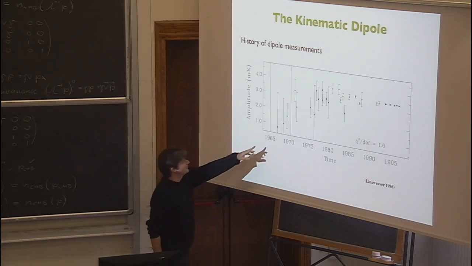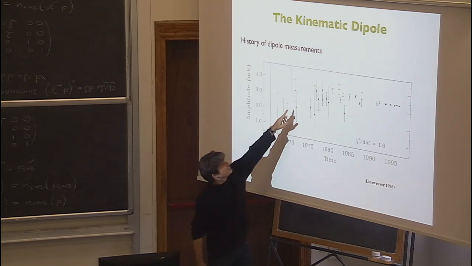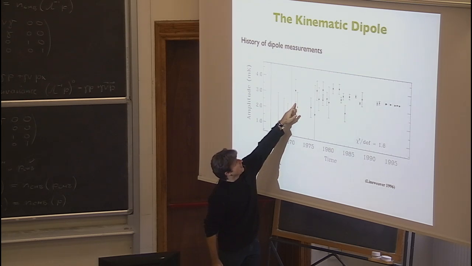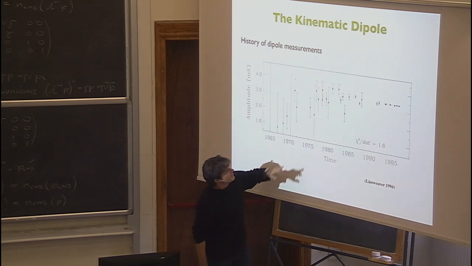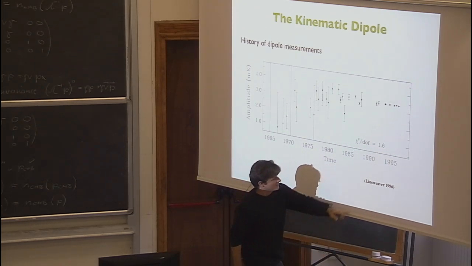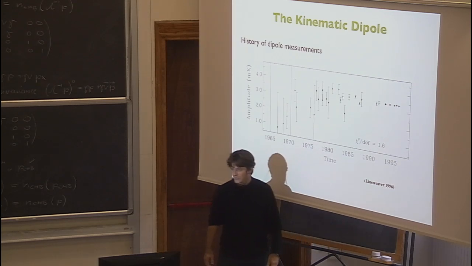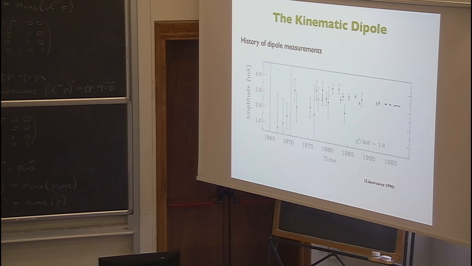So you see there were attempts right after the discovery of the CMB, so it was understood that there should be some effect like this, and people looked for it. This is the measurement I just showed you by Paul Henry, and then this up here is the measurement by Smoot, and then eventually the precision got higher and higher, and this eventually ends at 96, but we also have high precision measurements from the Planck satellite.